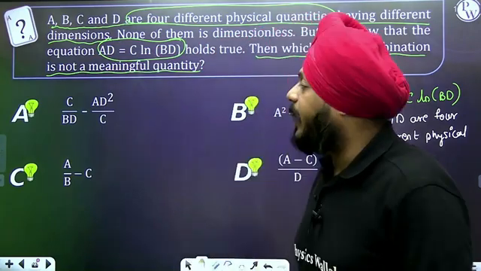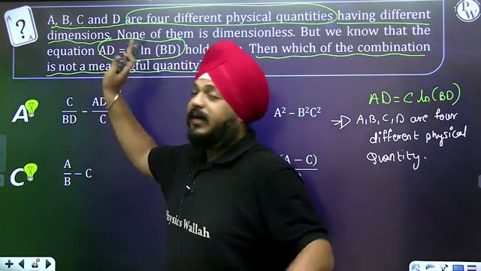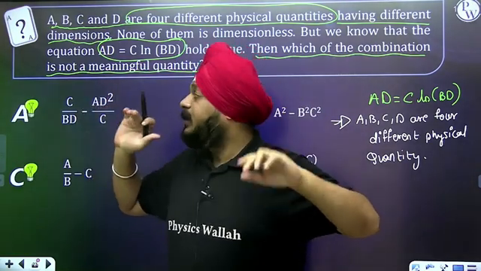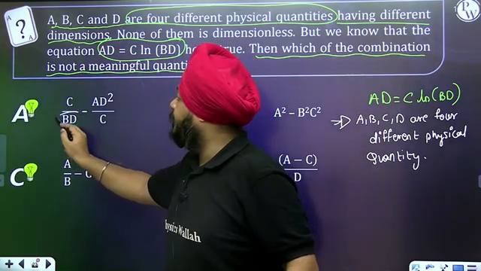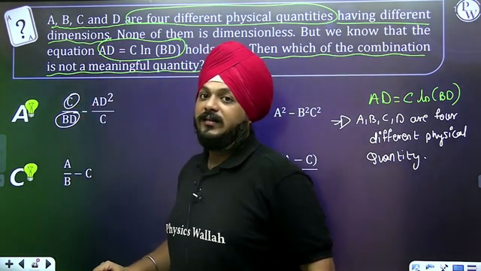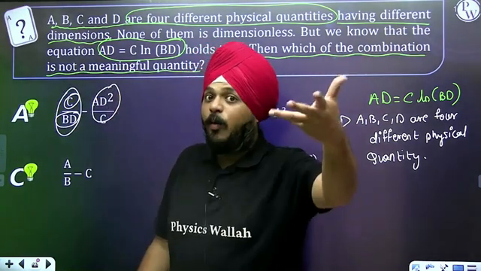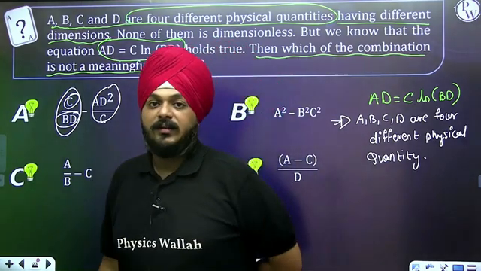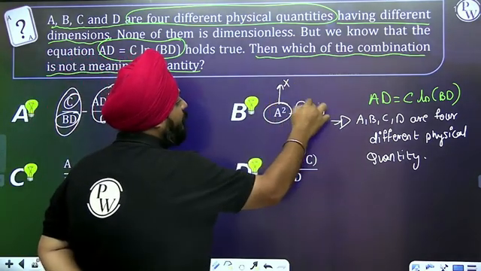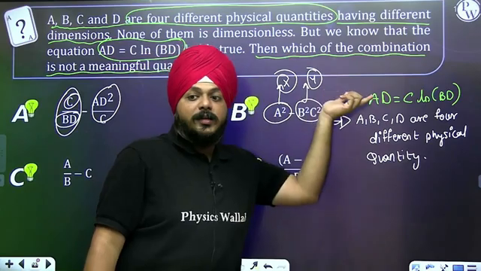See, this we are going to solve using the trial and error method. In the question, the dimensional formulas or names of the physical quantities A, B, C, D are not mentioned. There is a possibility that the product of BD being divided by C matches the dimensions of this term. Dimensions of A square, let's say this is X, and B square, C square. There is a possibility that the dimensions of X match the dimensions of Y.